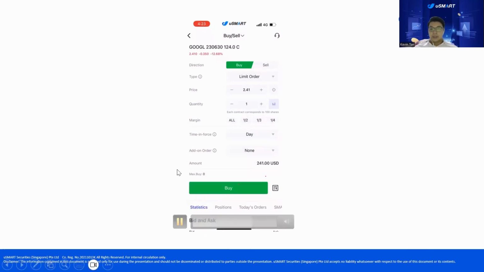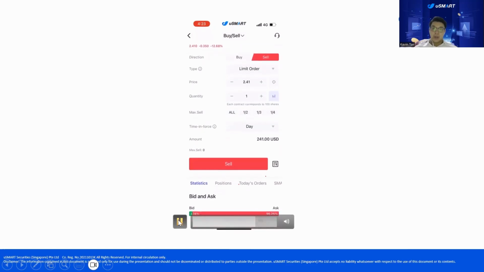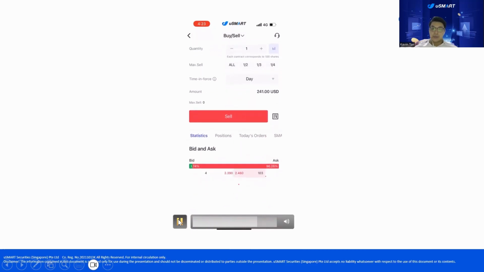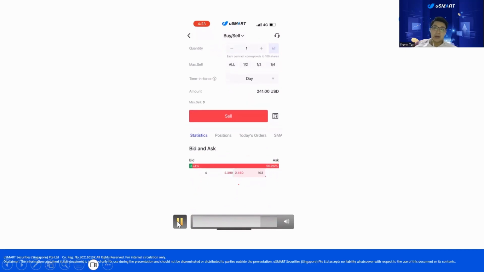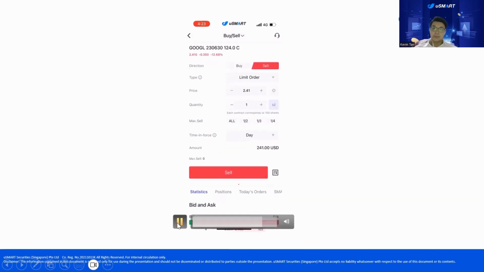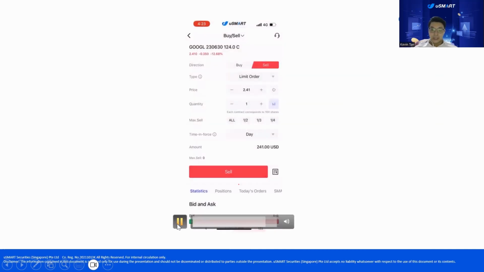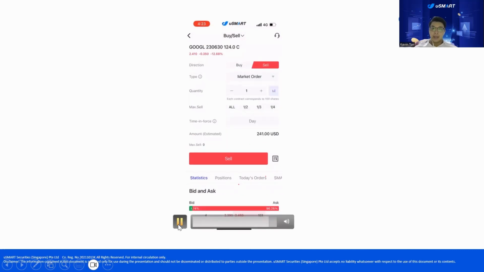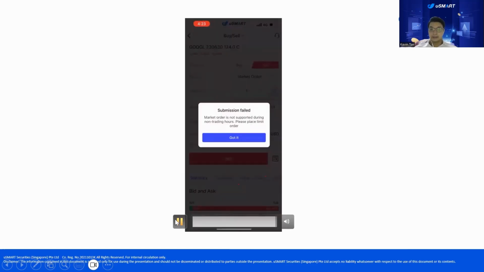Okay, so now let's move on to the selling side. This is for people who want to generate some source of income. So when you click on sell, there's also the bid and ask price at the same time. So feel free to put in a price where you believe that this order will get filled. If you are happy with everything, you can click on the sell button and confirm. This is where you will actually successfully sell the option premium. And if you are comfortable, you really like the market price, which is what the bid price is usually quoting for a sell order, you can go ahead and place a market order.